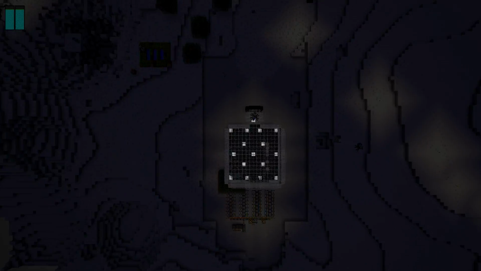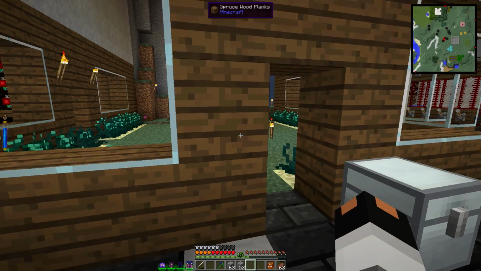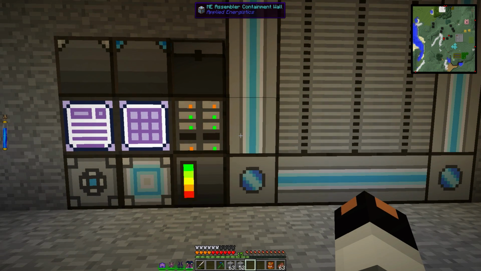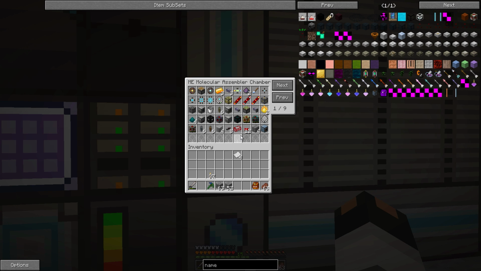That's our normal body. And let's just go back there and we will see what I have done so far, prepping up for the data center, because I have done a lot. So let's get down into the basement. And I started adding recipes to the assembly chamber. And I was having a lot of fun doing it. So let's just open it up.